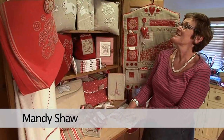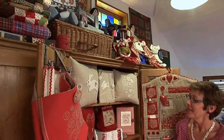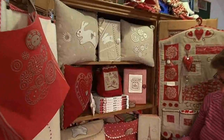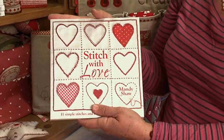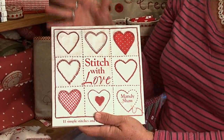This is my bachelor's kitchen. It's a cupboard system that we found in an antique shop, which I have pure delight in. And this is a shelving unit here which I've got all the samples from my new book, Stitch with Love, that's just been published this month of April. It's based on 11 simple embroidery stitches and all these projects.